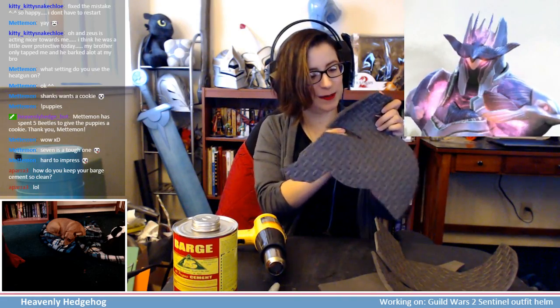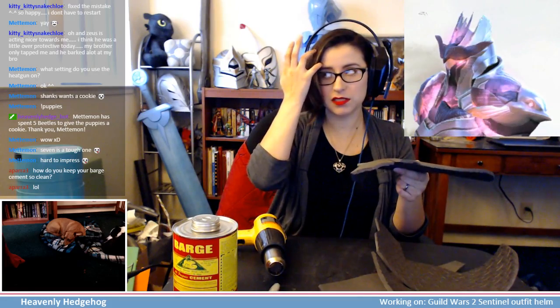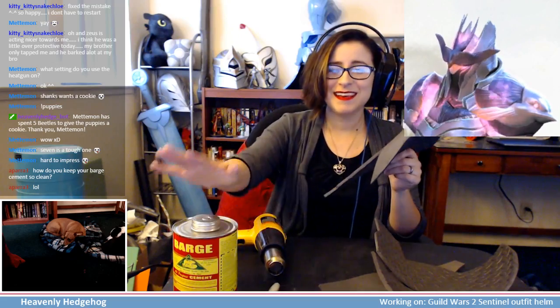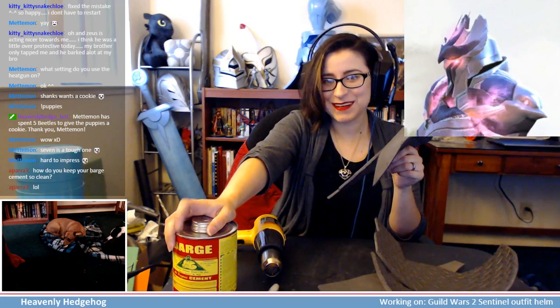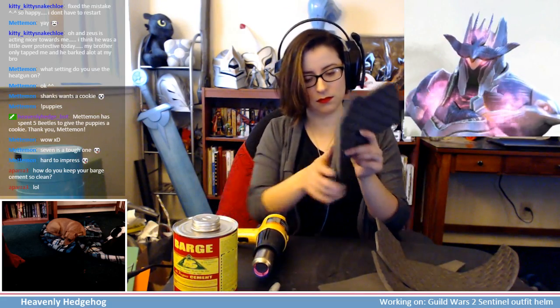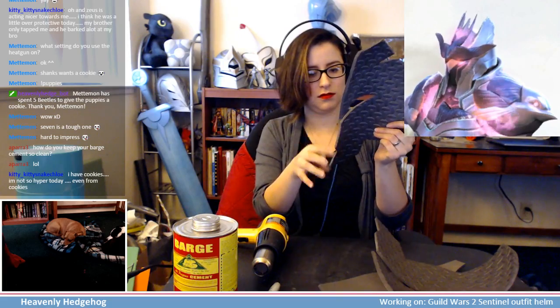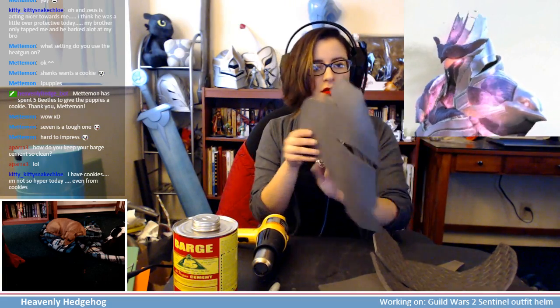Yes, having a new jar is key to keeping it clean. So luckily I am going to be able to do some reshaping once I get it all glued on, because barge glue doesn't melt the way hot glue does. So I can actually reshape it. Just getting that rounded out.